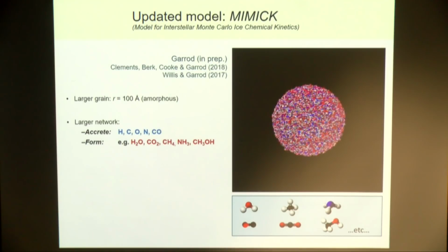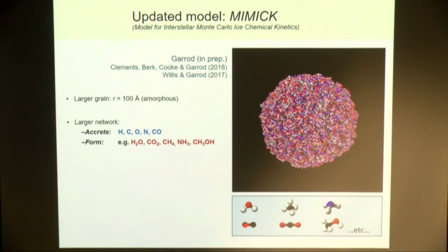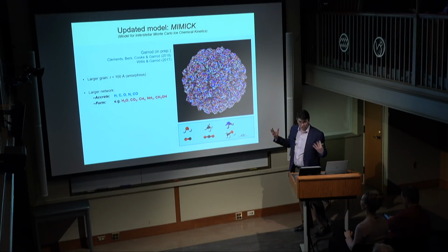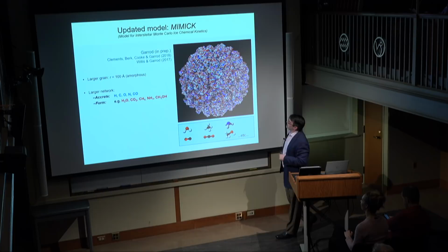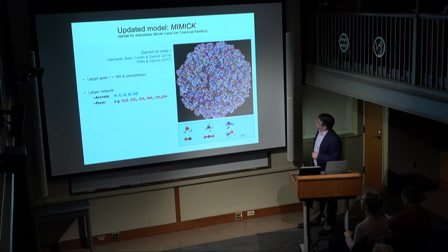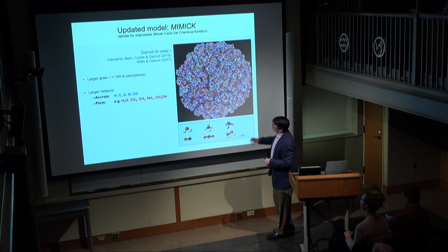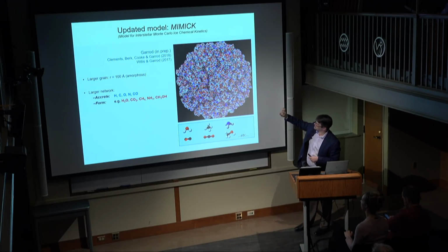If we do these simulations, this is a much faster simulation than the other one, but it's taking probably, I don't know, about 100,000 years in model time to produce these large, fluffy ices on the grains. Again, these are formed by chemical processes on the surfaces.